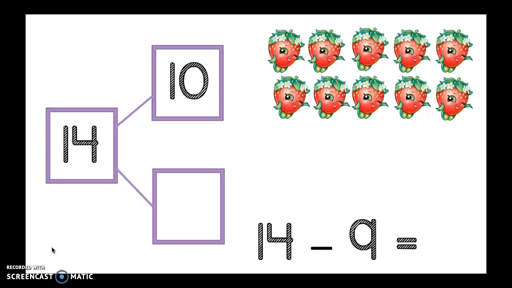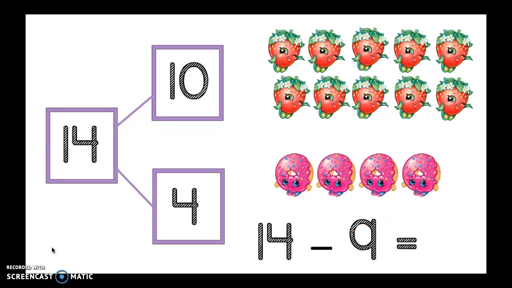Yep, there's a 10. And I went ahead and I put in those 10 little Shopkins. Aren't they cute? All right, if I took out the 10 from the 14, what's the other number that's left? Did you say 4? You're totally right. Good job. Because 10 plus 4 equals 14. All right, our learning goal said that we were going to subtract 9 from 10. So in that group that I have 10 at the very top, I'm going to go ahead and subtract 9.